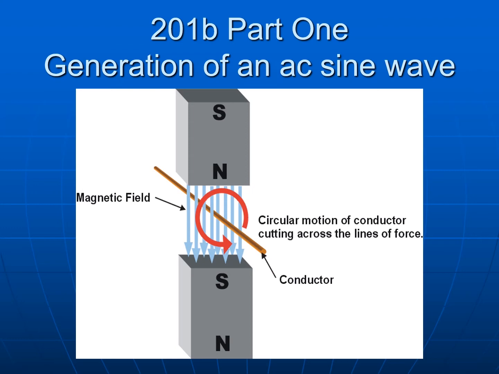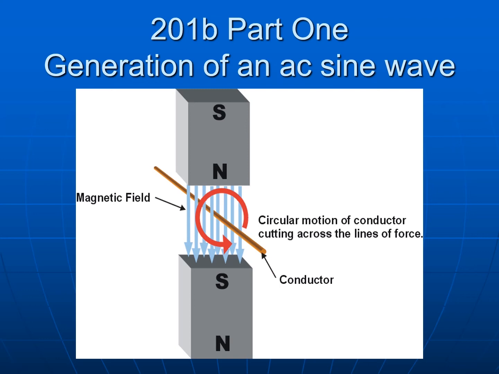Voltage generation happens whenever we have a conductor passing through a magnetic field. We get what's called induction. Now, the amount of voltage induced is dependent on a few different factors. First of all, how strong is that magnetic field? The stronger the magnetic field, the more lines of force that magnetic field carries. So that's better for us for voltage production. Also, how quickly can we move that conductor through the lines of force? The faster that we can go through the lines of force, we can also produce more voltage that way.